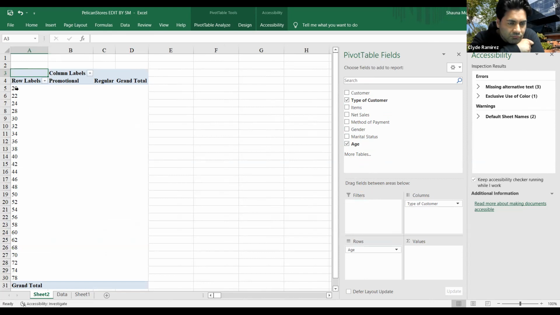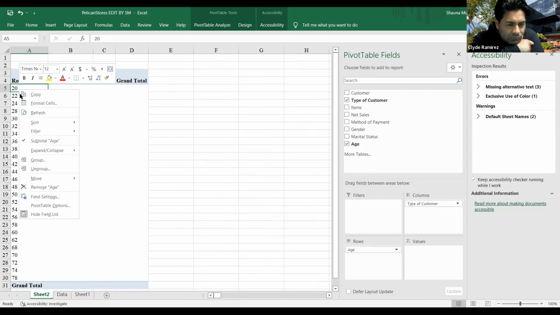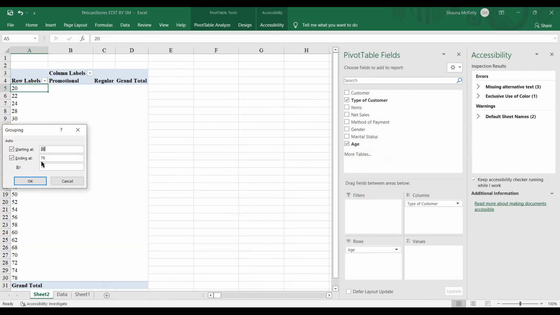So if I take this and I hit this, I get a whole drop down menu. Click on group. Right here. And when you click on group, it'll tell you, okay, where do you want to start? Well, I started right on 20, but maybe you want to start at 19 and go by like 5.